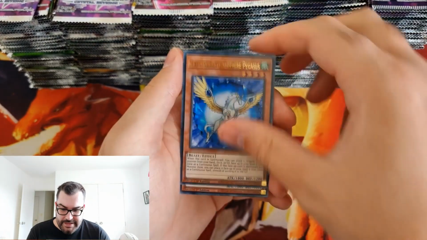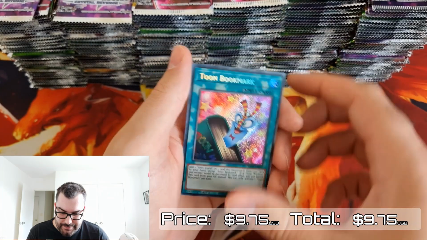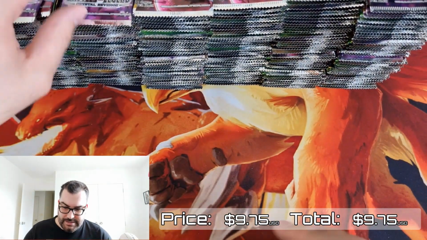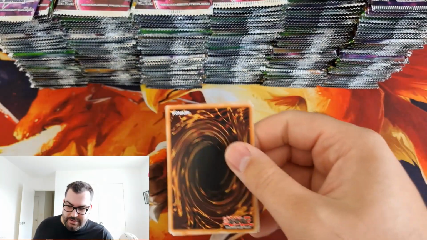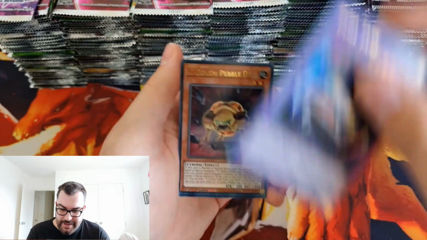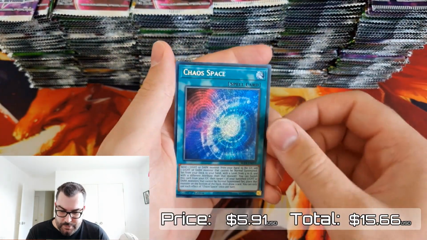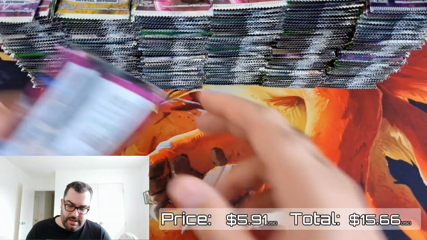But personally, I'm here for the Accesscode. I don't own an Accesscode Talker. Team Bookmark, that's quite a nice reprint. The secret rares look really nice, so an Accesscode would be pretty sweet, getting another secret rare printing. I don't know a whole lot about this set in terms of like value and stuff. Oh, that's another nice reprint, Chaos Space. That was a really expensive super.